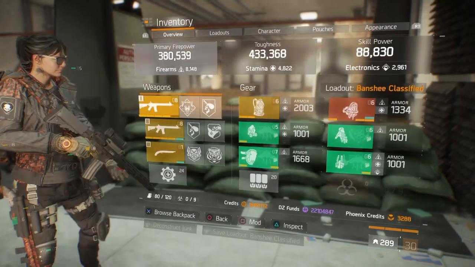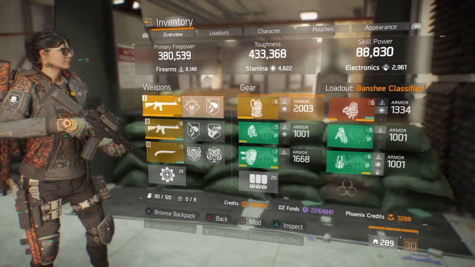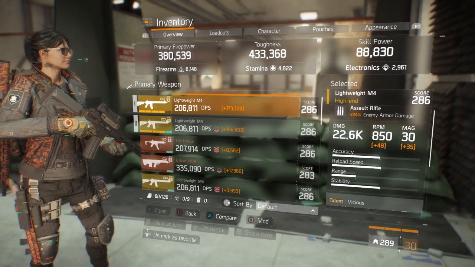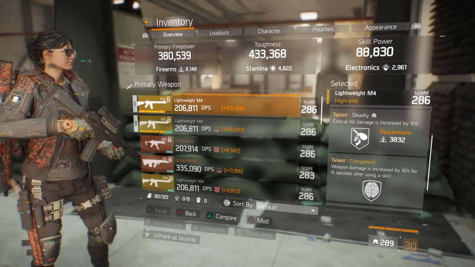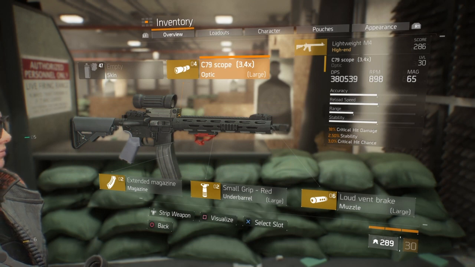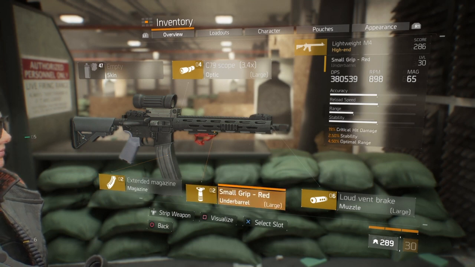Alright, now let's get to the gear. So, we got 3-piece Banshee, 1-piece Striker, Ninja Bike, and a Vigorous, and we're rocking an 8-5, basically. So, we got a Lightweight with 22.6k damage. It has Vicious, Deadly, Competent, and then the mods on it. Some of the mods are God Roll. This one is missing 1 crit damage, but that's exactly what I want on it. And you can see the attachments.